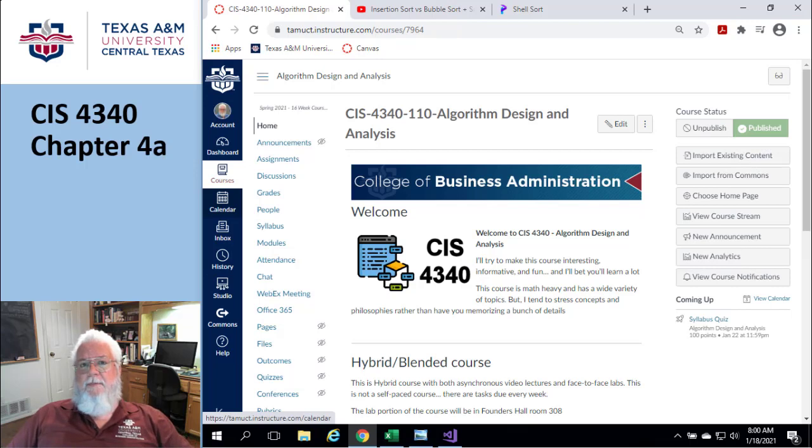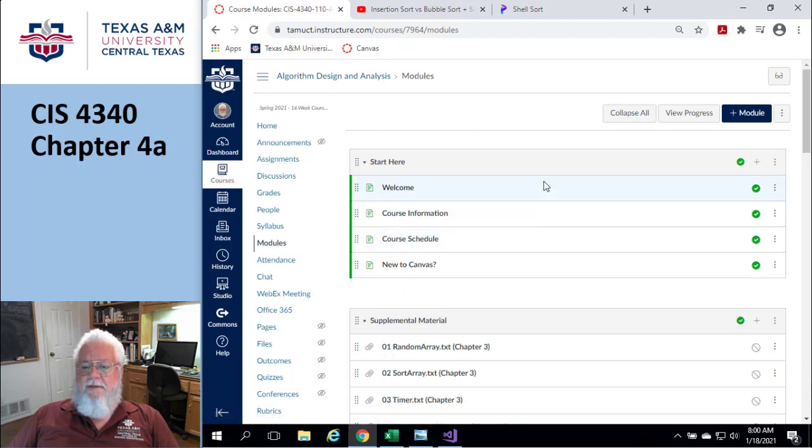Now, Chapter 4 is all about sorting. I mean, there's like 8 different algorithms in this chapter, and we're going to use them all. And even there's sub-variations underneath that, so there's a gazillion choices. For the most part, we're going to be using exactly those algorithms in the book. Now, there is 1 or 2 exceptions, but I give you some really cool stuff in supplemental materials.